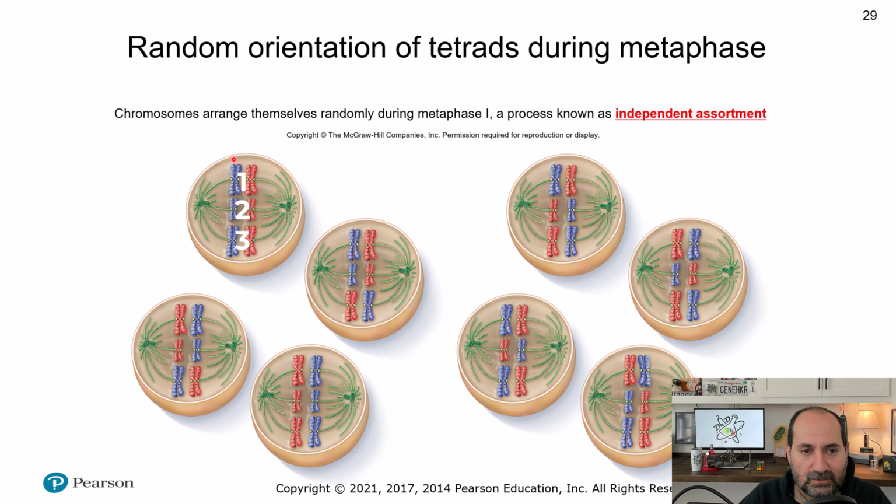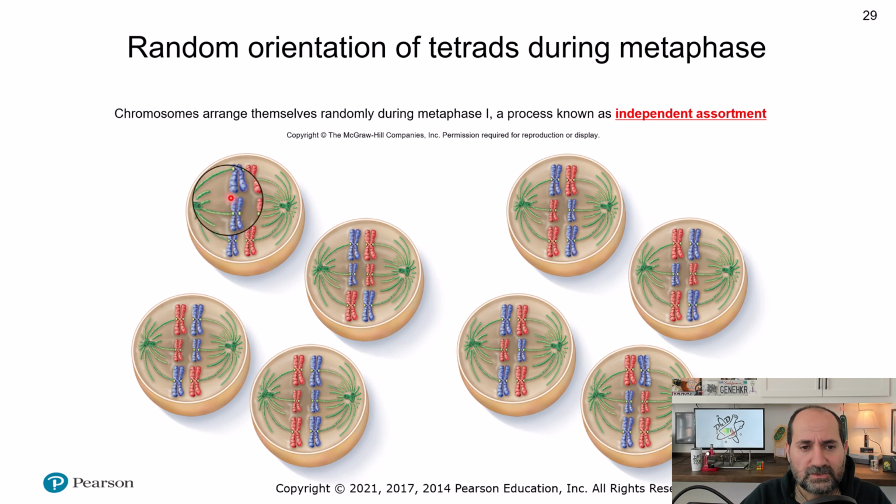What does that mean? So for example, if this is chromosome 1 from dad, that's an exact copy of chromosome 1 from dad. And then if this is chromosome 1 from mom, that's an exact copy of chromosome 1 from mom, and that's a tetrad. And by the way, I don't know why, but they have not drawn the crossing over. But remember, this has undergone crossing over.